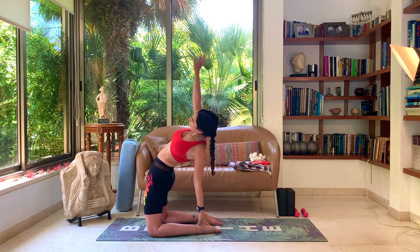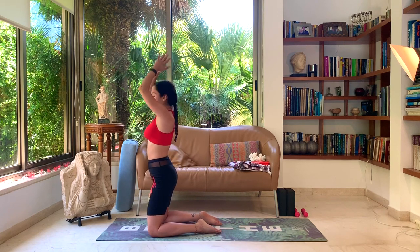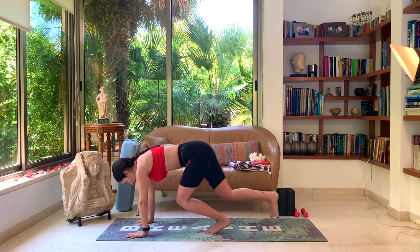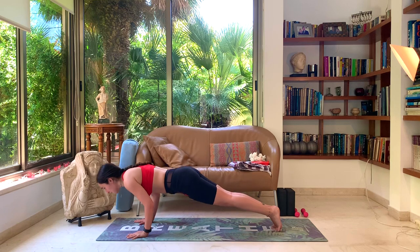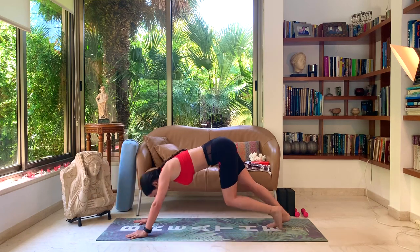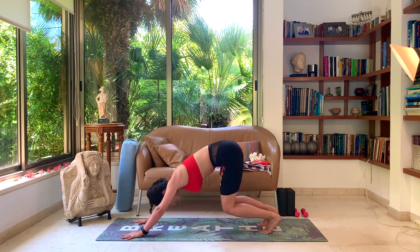Slowly bring the hands back up. Reach up towards the sky. Exhale, drop the hands to the ground. We're gonna vinyasa here. Walking back to a plank. Inhale. Exhale, chaturanga. Inhale, up dog. Exhale, down dog. And either walk, step, or hop to a seat.